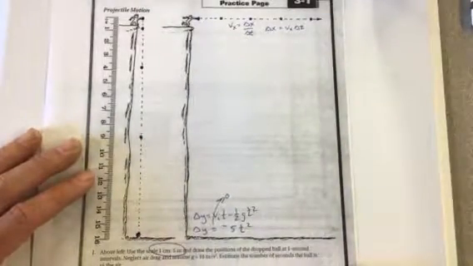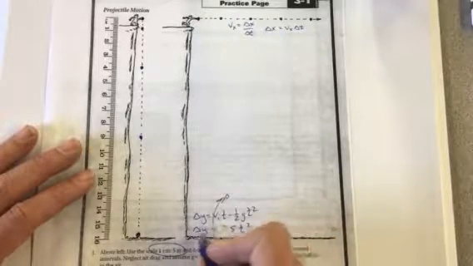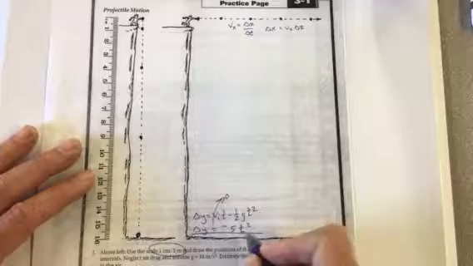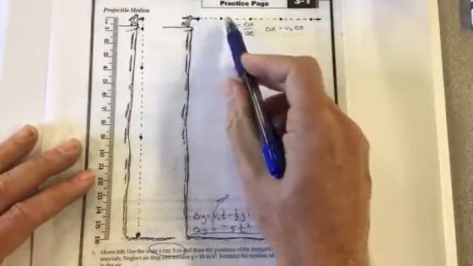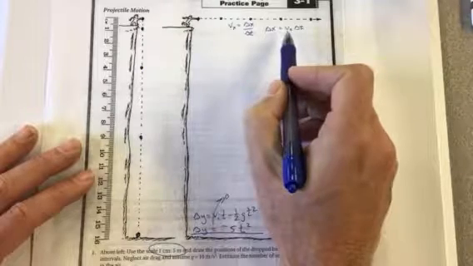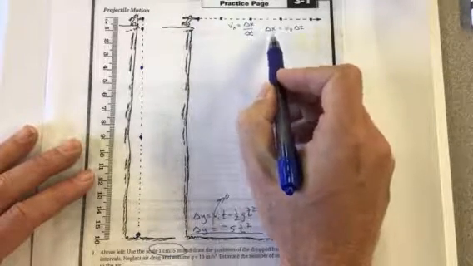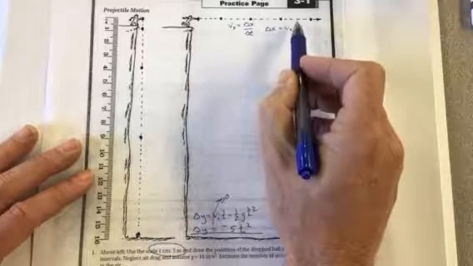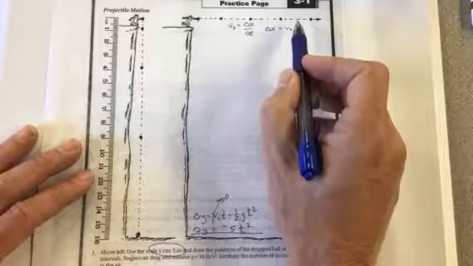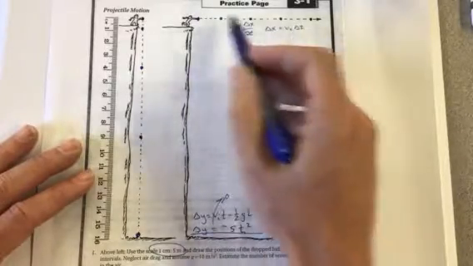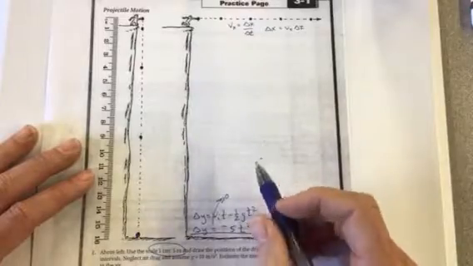So remember, this one was in free fall, and the mathematics to describe its displacement given a time is from here. This is not in free fall. Horizontally in the x direction, it's moving at one speed, and the mathematics doesn't include an acceleration term, because it's moving at a constant speed. So what actually happens when something is moving both ways at once is not some weird combo of these, but both of these exactly happening at the same time. And I'll show you how to put that together.